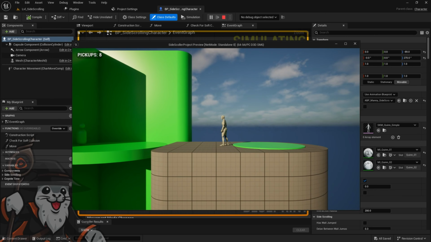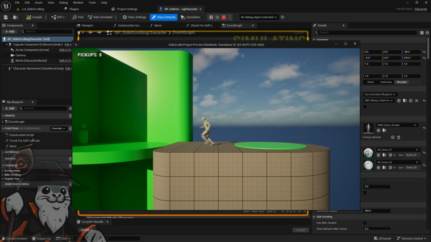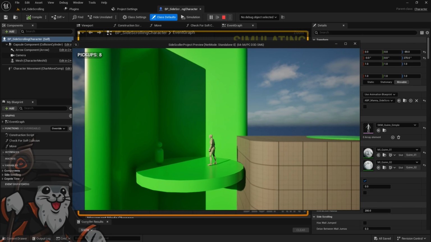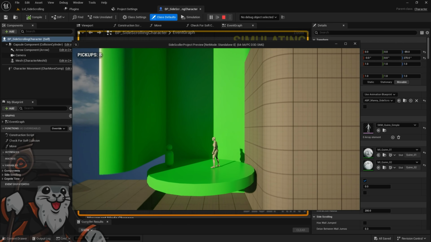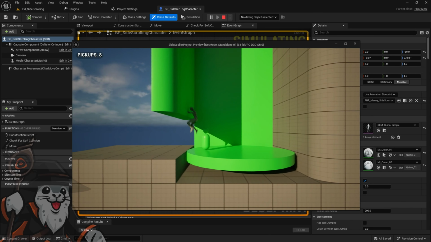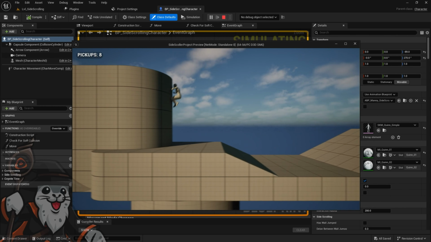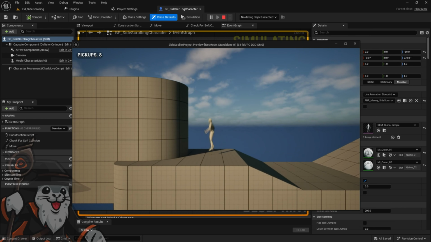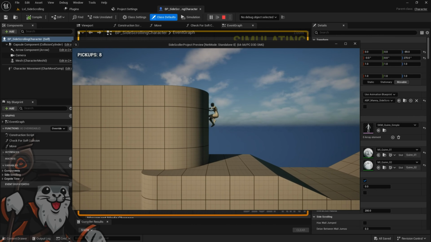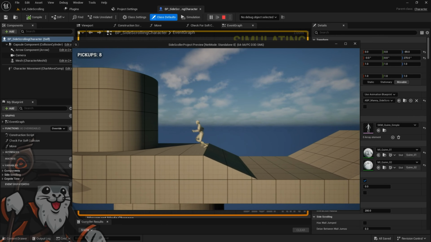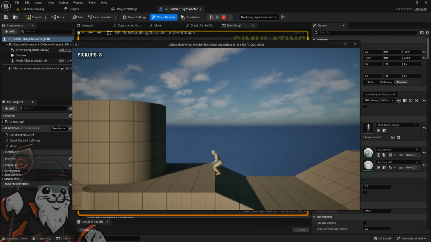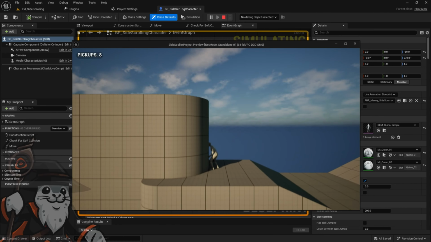So what I'm going to do is make a couple updates to this. I want to do an update on the third person character and these pickups here, so we can make a game out of that. Oh, and another thing: when you jump off, you can do a wall jump. That's pretty cool.